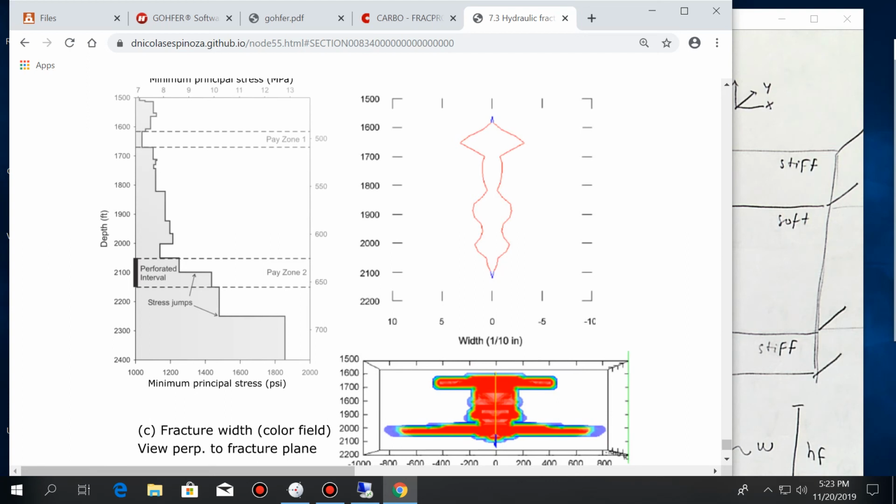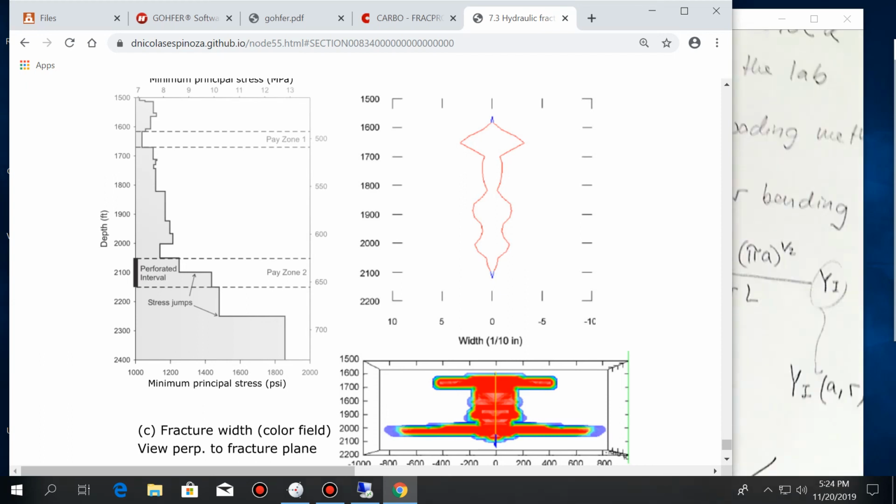So again, this modern hydraulic fracture simulator is going to solve all of this numerically, and it's going to give you widths and fracture lengths that are not constants along the direction of the fracture, but they can be variable. But that's everything into it. Okay, we're running out of time.